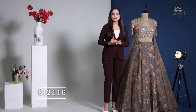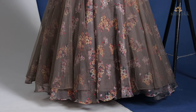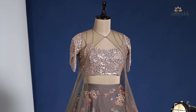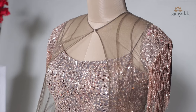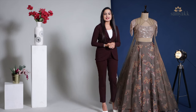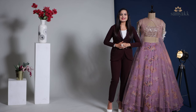The product code of this lehenga is SKU SI2116. This is a beautiful army green colored lehenga set with an organza circular cut skirt adorned with a contrast flower pattern, paired with a beautiful sequined ready blouse with noodle straps and a low back. Its long net overcoat with sequined and fringe detailed sleeves gives a style statement to this piece. This is priced at ₹10,790. The same lehenga set also comes in mauve color, priced the same at ₹10,790.